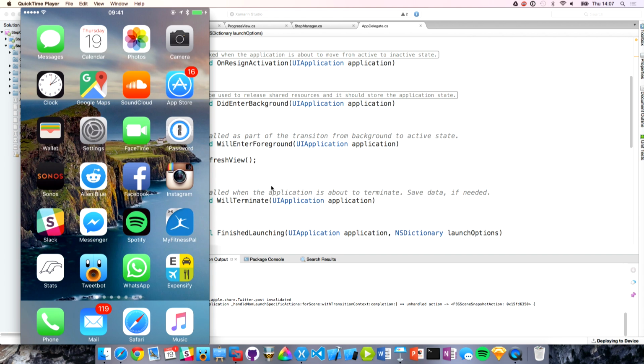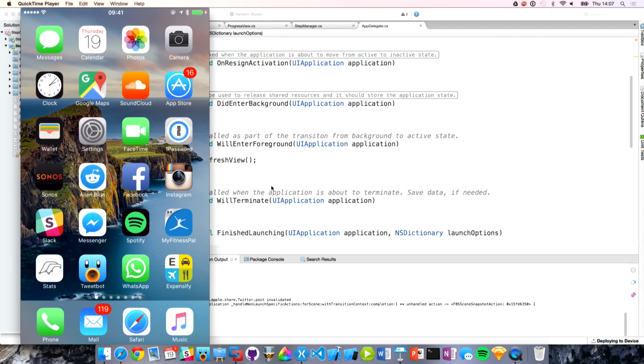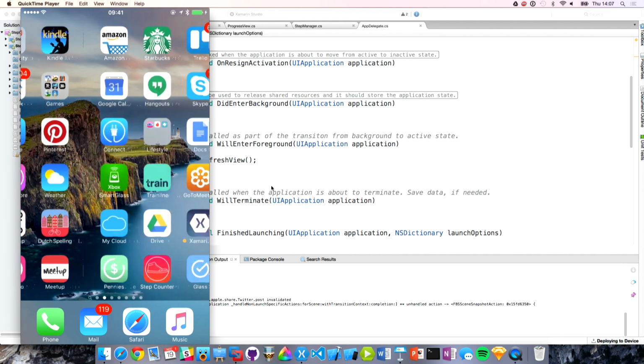So the reason I'm sharing my iPhone screen rather than just deploying to the standard Apple simulator is this Core Motion functionality won't work in the simulator. There are some APIs that Apple are like, you've got to have a real device. HomeKit is just another example. You can't do HomeKit development in the simulator. You're going to need a physical device. And it kind of makes sense. You can't really count the steps in the simulator because your Mac isn't walking around anywhere, whereas your phone is.